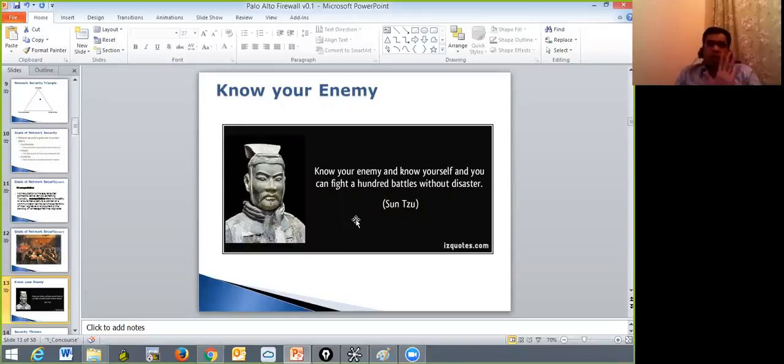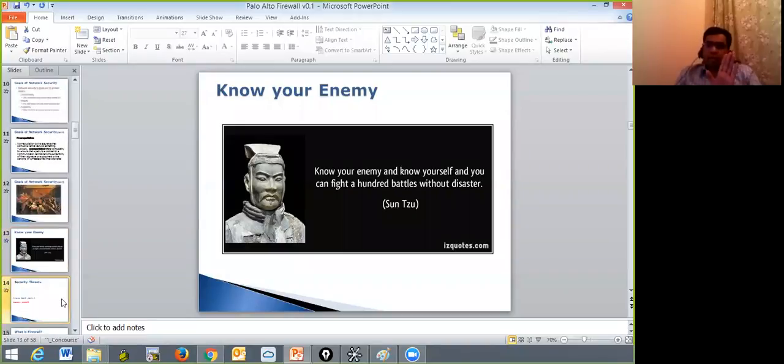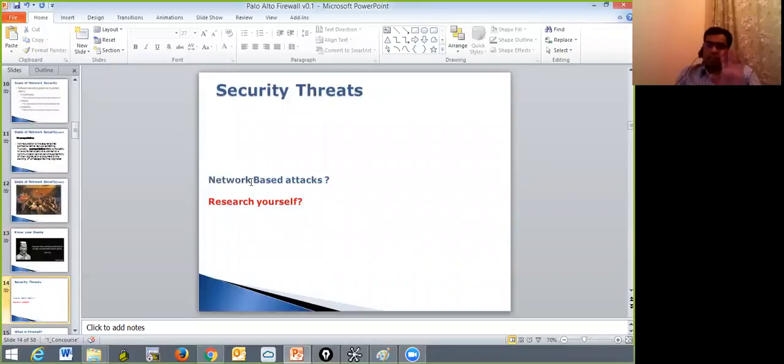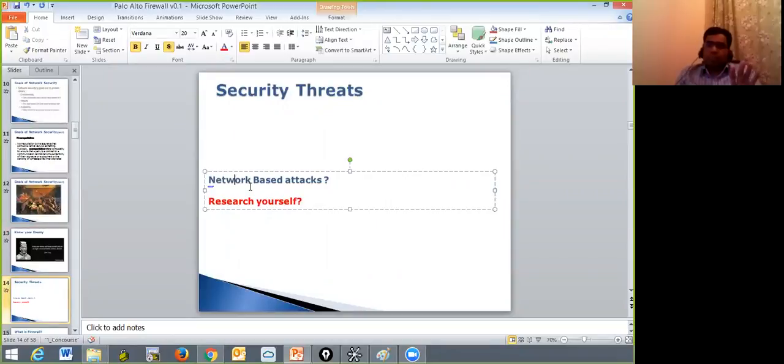I'm not going to give you the network attacks actually. This is your next assignment, because this is not the topic we are going to cover, but as a network security engineer, you must know at least some attacks. So these are your tasks. You need to go and do the research yourself. Network-based attacks. Nowadays, there are many attacks. There's a DoS attack, there's a Smurf attack, spoofing attacks. I'm not going into the details because this is out of scope of our topics. However, this is a homework, or a project, for you.